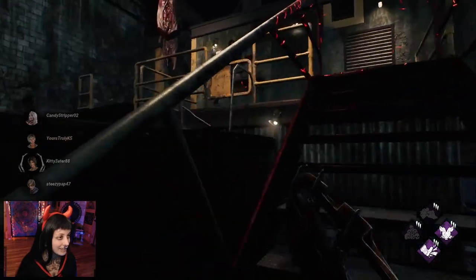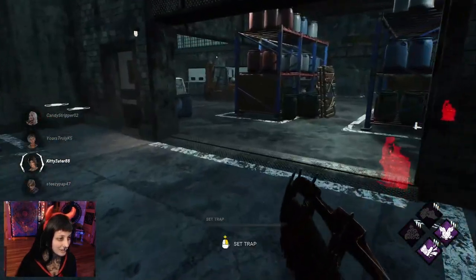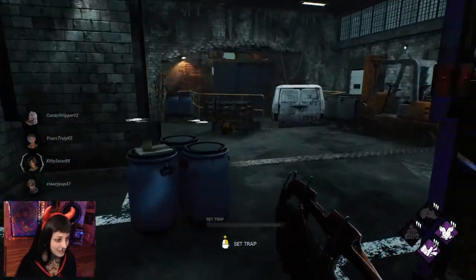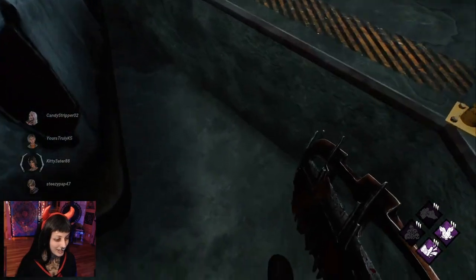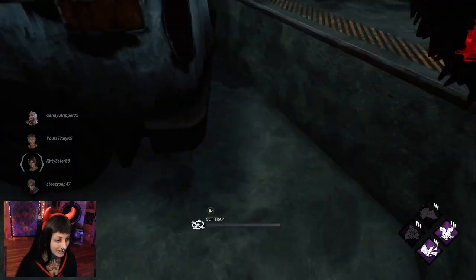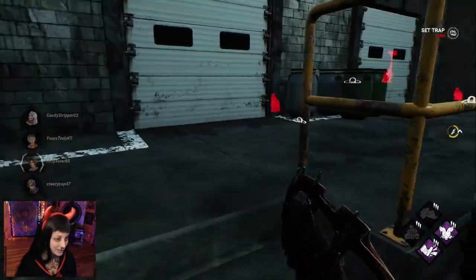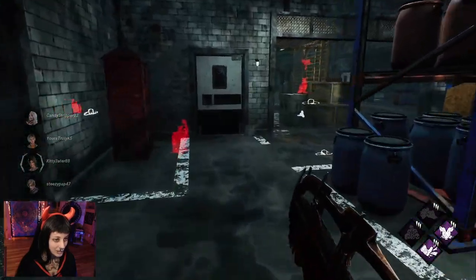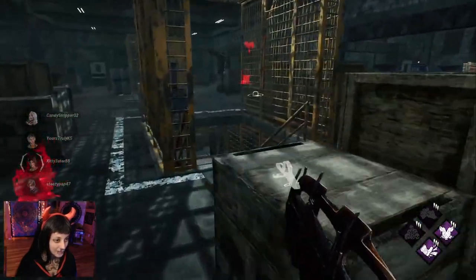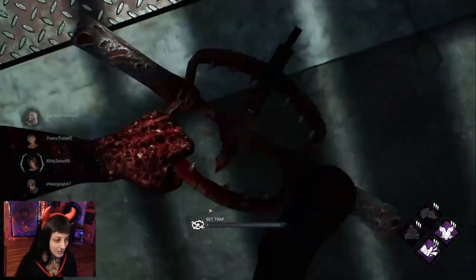Wait. Where are you gonna go? Oh, there's like a hole there. Well, okay. That's fine. Go there. At least you just got away from your generator. I am still where I want to be. For now. For now. Where are the other close generators? Maybe this would be a good place, actually.